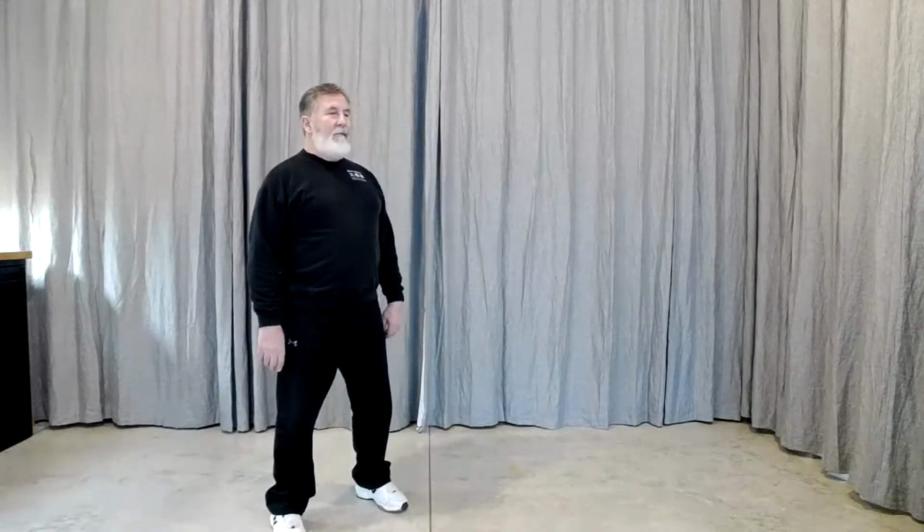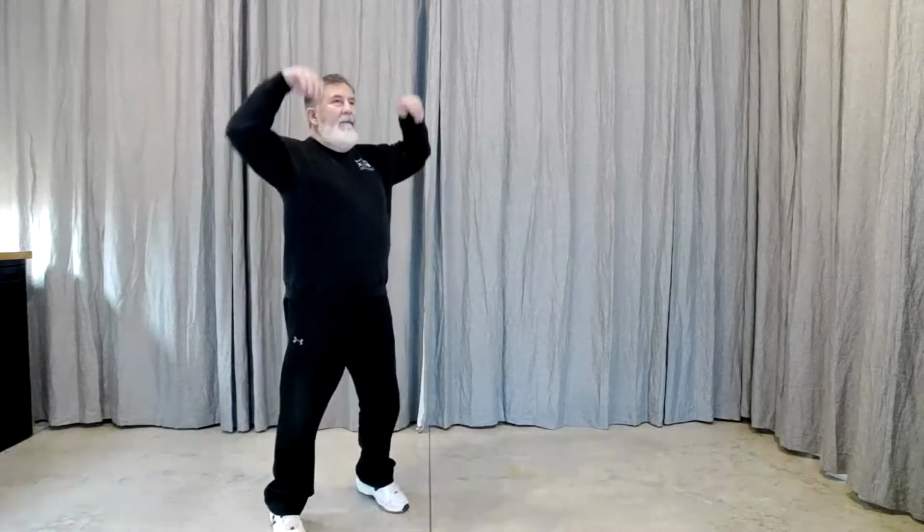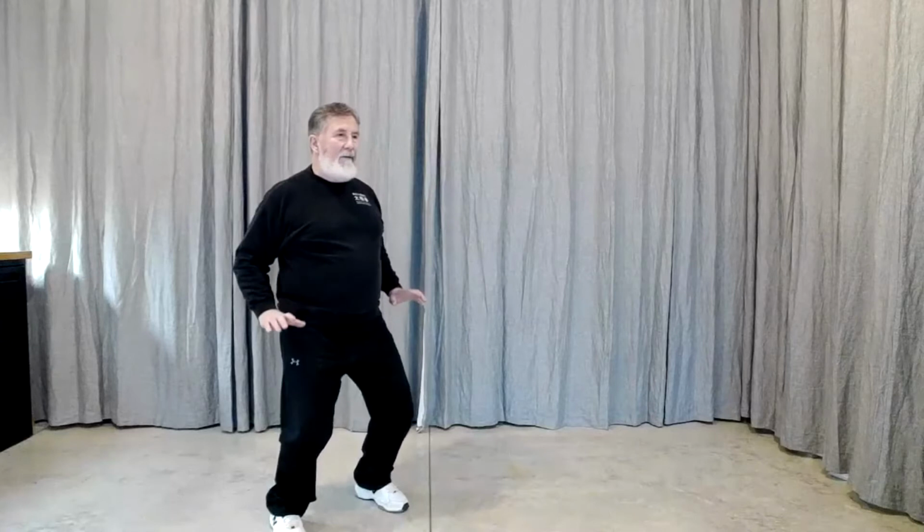So, what's going on? Let me turn a little bit to the side. I'll give you a three-quarter view. And you guys just watch and see if you can pick out the basic geometry of the move that I'm doing. What is the most salient motion that would give you an idea so you could explain to yourself or to anybody else what's going on? Right? So there's very basic movement. So I'm going to ask you, what is the basic movement there?